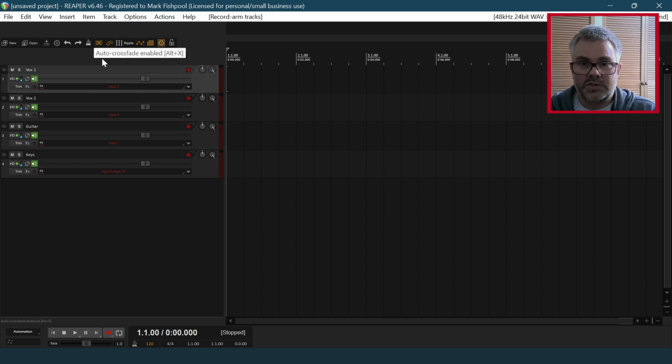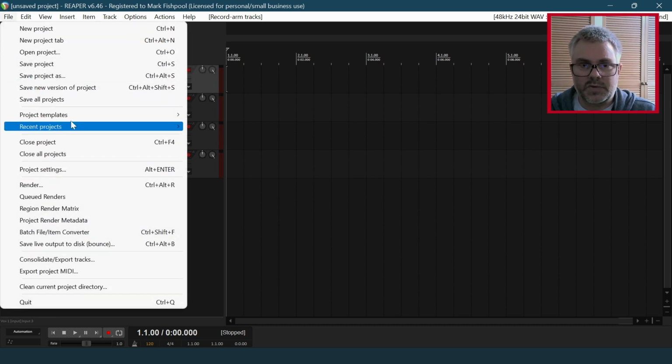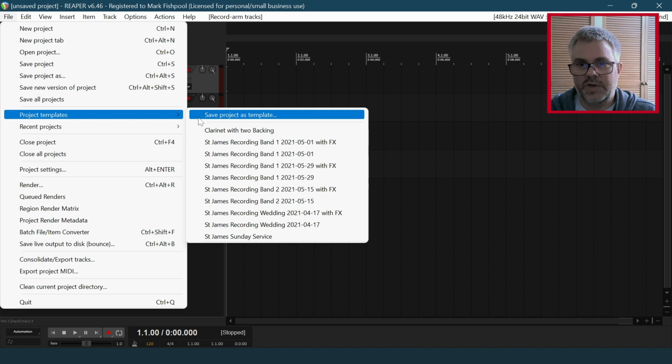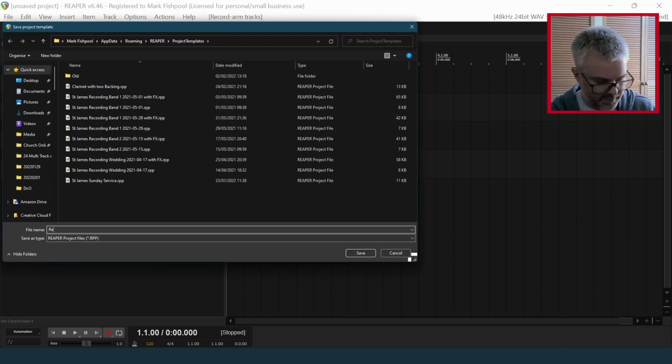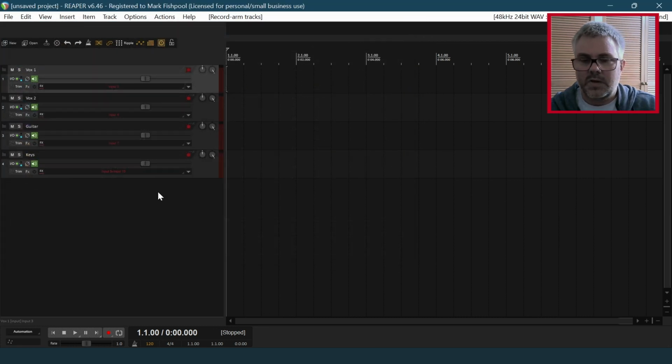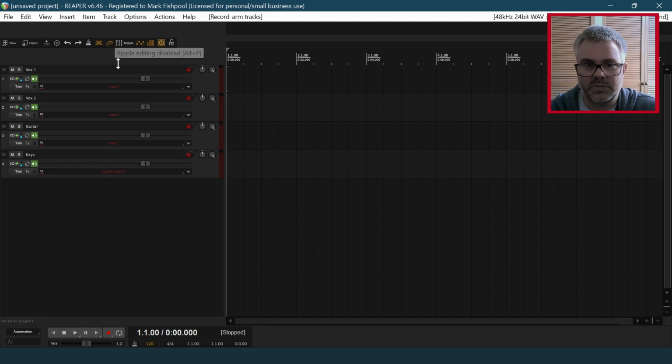I could create a project from it directly, but what I'm going to do is create a project template so that I can reuse it. So if I save it as a template and give it a name, the template means I can reuse it multiple times. If I'm doing multiple takes and I want to create a new project each time, or I know I'm going to record with the same setup more than once, I can reuse it. It's quite a convenient way of doing it.